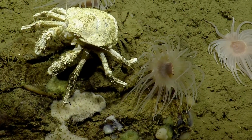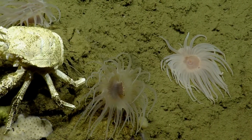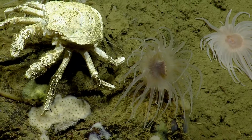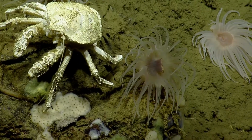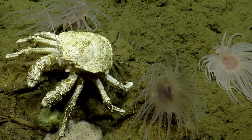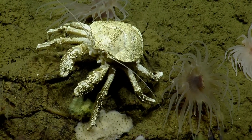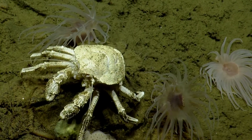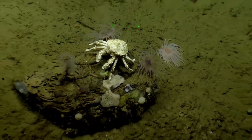When we were panning over, I think we saw another spoonworm, but I'm not too familiar with that animal. Can you tell us a little bit more about spoonworms? Oh, I have to look that up. I don't know too much about them myself. They lay out on the sediment like that, and then when they're disturbed or when they capture food, they pull back into the little burrow, but that's kind of all I know. All right, I'm happy with that. Thank you.